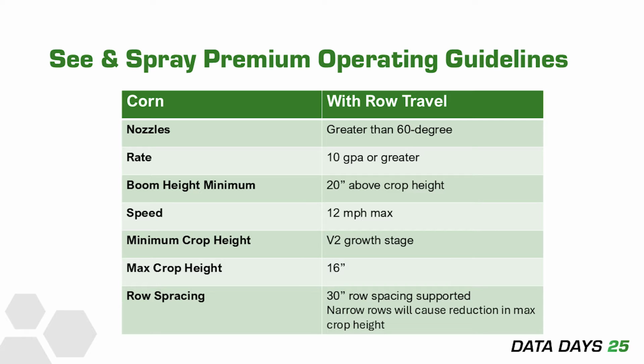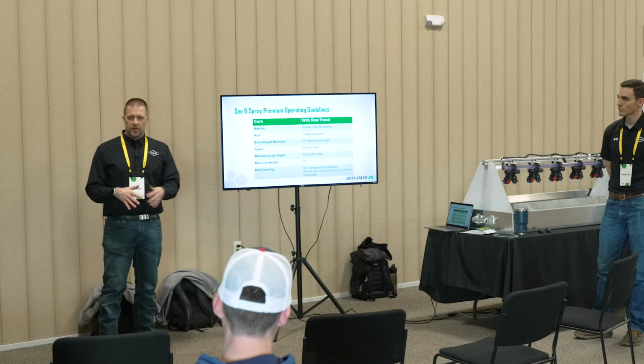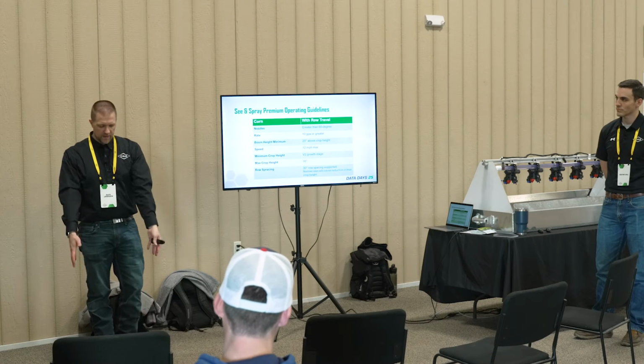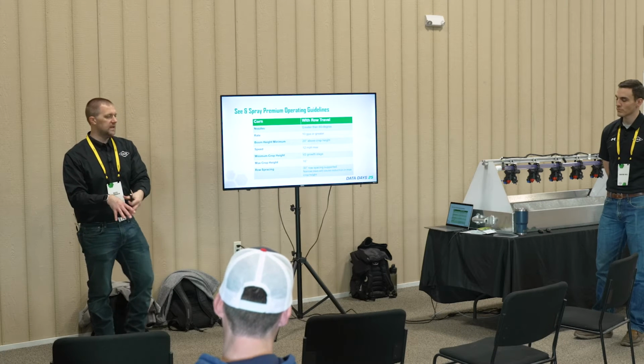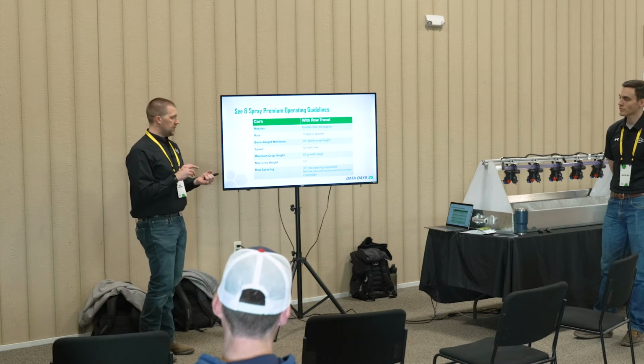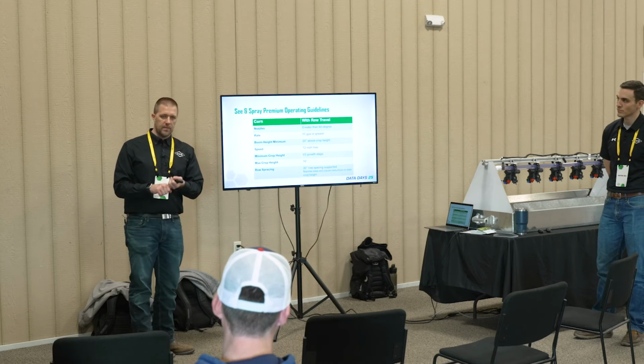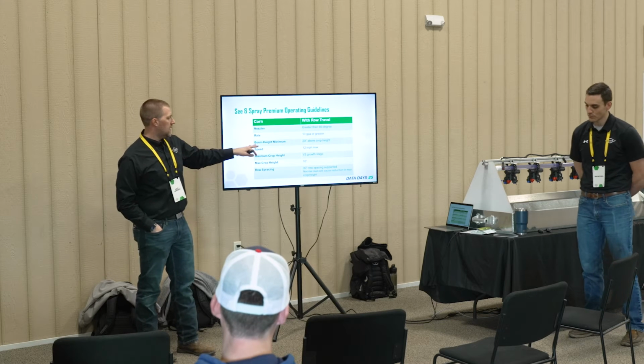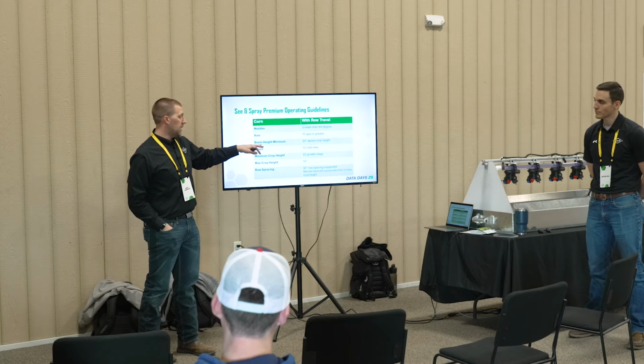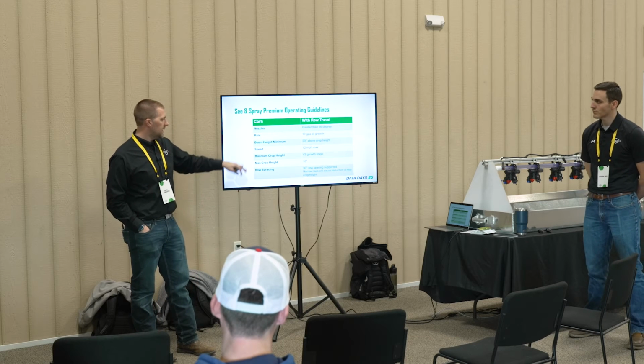If I have a 1,200 gallon sprayer doing 10 gallons an acre, you're going to get 120 acres or a little bit less before you need to fill. In this case, because we're doing a selective spray, we're talking 10 gallons per acre, basically your coverage rate within that small box that we're selectively spraying. That's just to ensure we get good coverage, we maintain a proper pressure, and that we get a proper kill on the weeds that we're trying to hit.